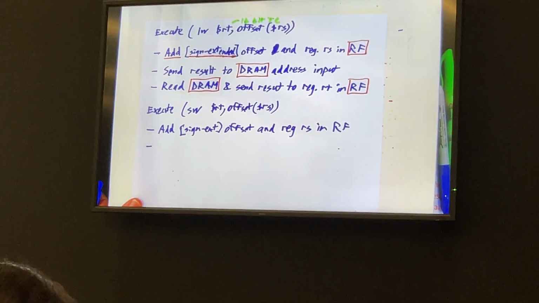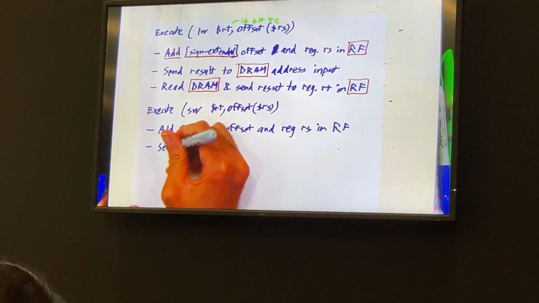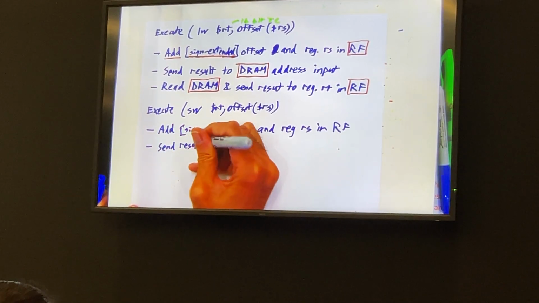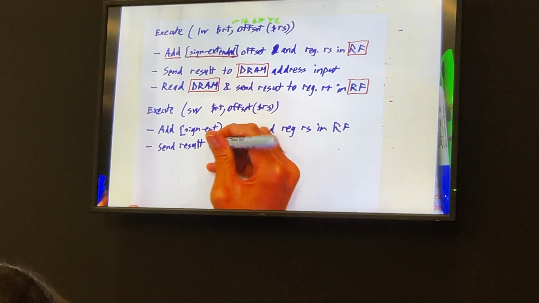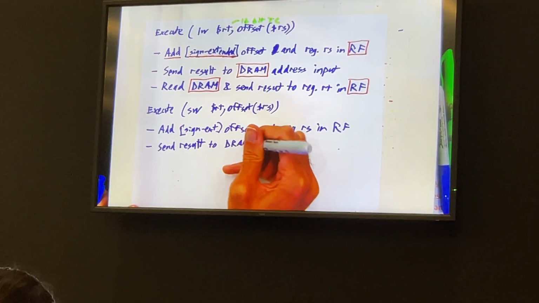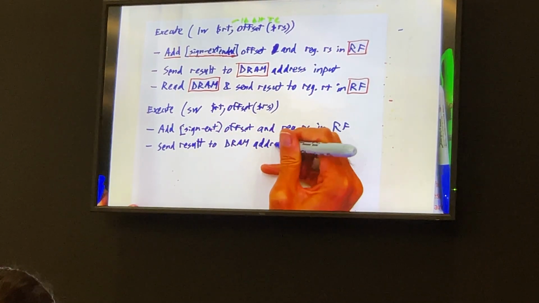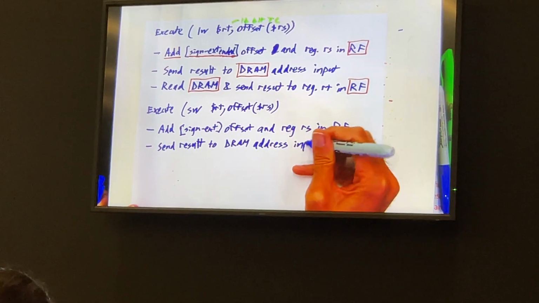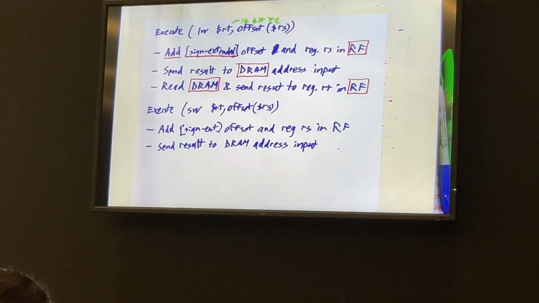Second line is kind of the same. Send result to DRAM address input. I said kind of the same because not only do you have to send the address, because you're doing a store, you also have to send data. Well, what is the data?